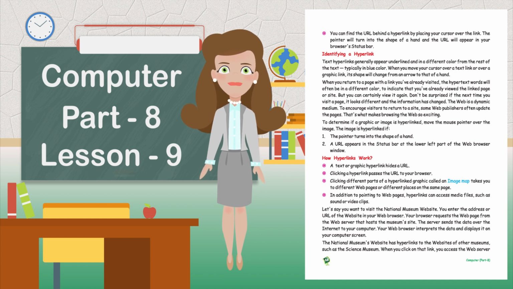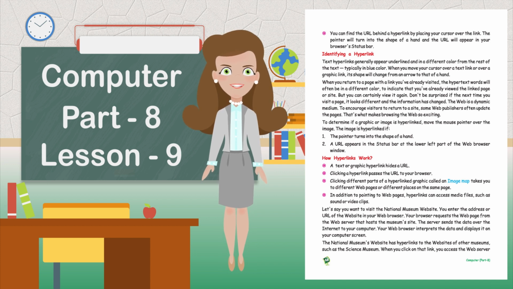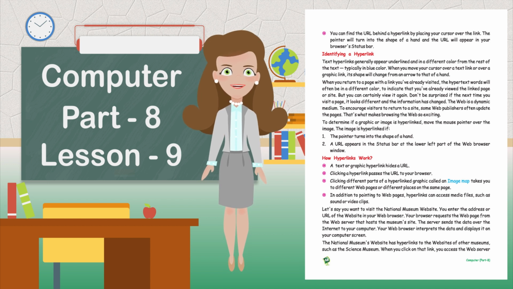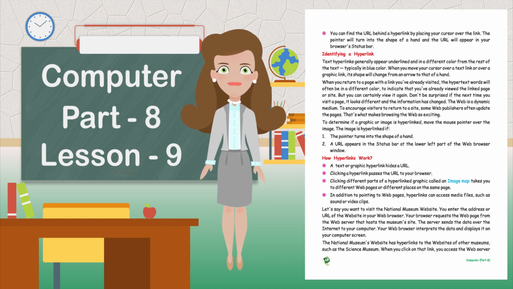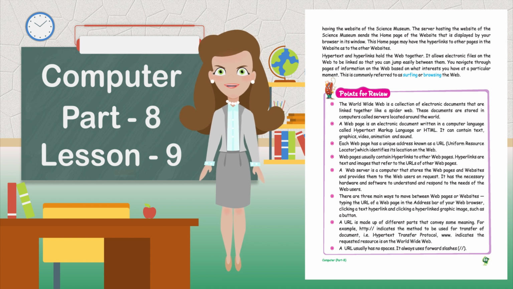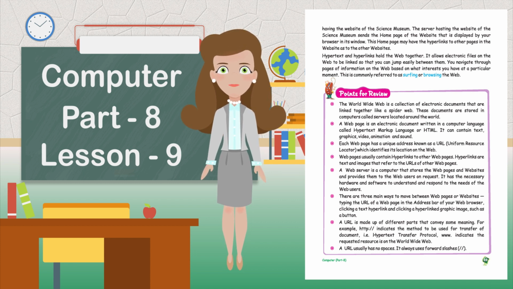The National Museum's website has hyperlinks to the websites of other museums, such as the Science Museum. When you click on that link, you access the web server having the website of the Science Museum. The server hosting the website of the Science Museum sends the home page of the website that is displayed by your browser in its window. This home page may have hyperlinks to other pages in the website as well as to other websites.